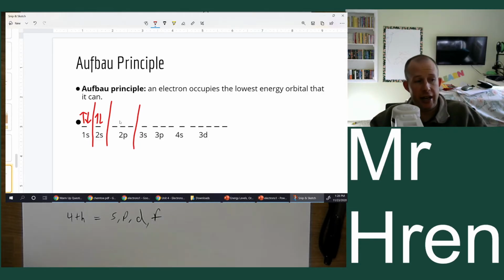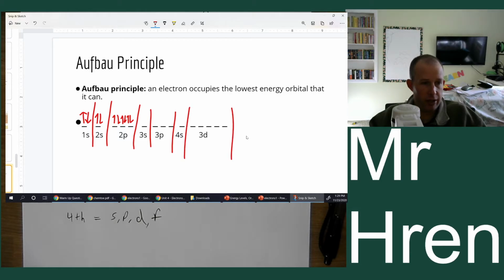Cool. Now, 2p. So here's the deal now. This is where it gets confusing. So let's say I put an electron there. Now I'm going to put electrons in all of these, and I'll explain why. And you have to fill up each of these with 2. It's kind of hard drawing with the mouse. Before you can move on to 3s, then 3p, then 4s, then 3d, etc. All right, that's the deal. But remember, the Aufbau principle in simple form: you put the electrons in the lowest energy sublevel that they can go into.